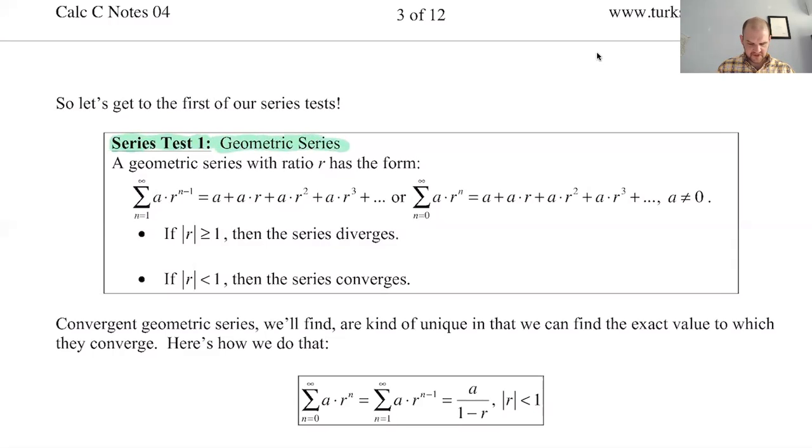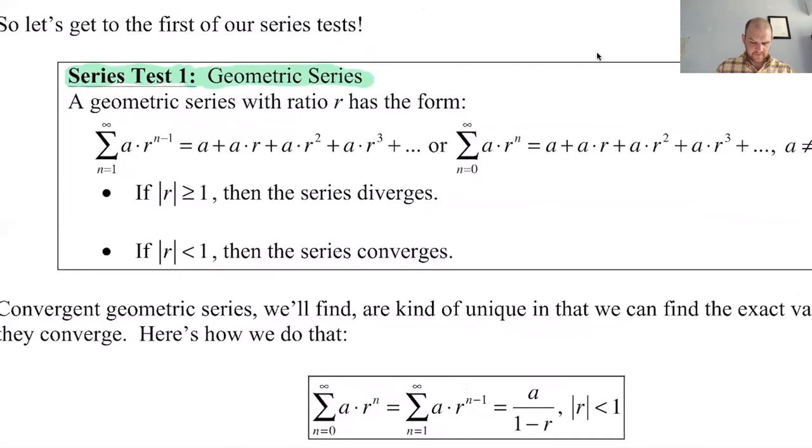All right, so geometric series are going to be one of the most popular type of series that you learn. And that's good because they're also one of the easiest to work with. So a geometric series with ratio r has the following form. It might be that you start at 1 and then you have n minus 1. Also, all of these are really huge oversimplifications of what's actually happening, but that's okay. So n equals 1 to infinity of a, which is the first term, times r to the n minus 1.